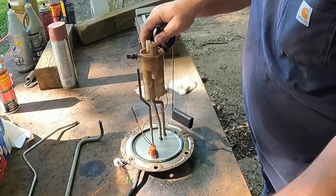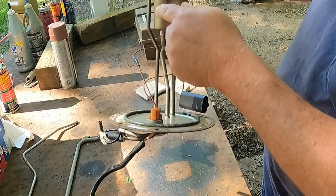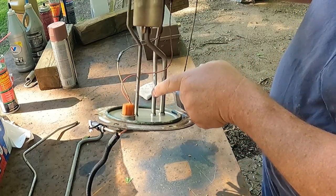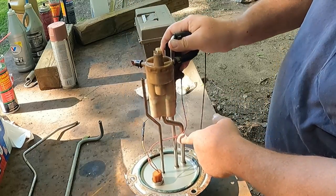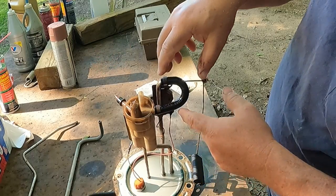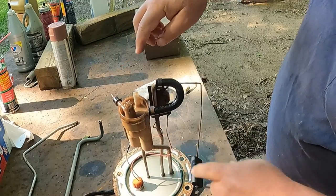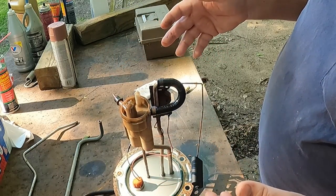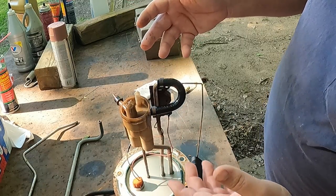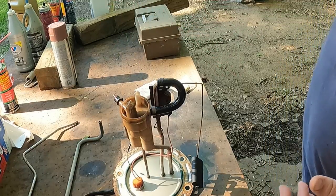All right, so we got our sending unit here, and you can see you got a blanked off line, and the smaller line is your return, bigger line is your suction. So your suction would pull through this foot, which is missing, and then the return comes back and it circulates through here and blows out this duckbill. So we're going to take this apart. I usually, if I'm doing a hutch mod, don't disassemble this because I'm throwing it away, but just to see what kind of interesting crap we may have in the screens for you guys, I'm gonna take it apart.